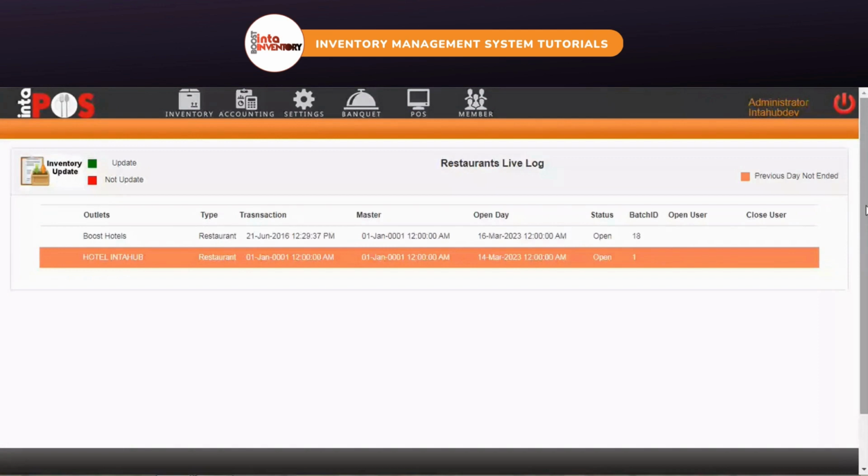Here, you can see the main dashboard of the inventory management system. This system mainly uses the recipe costing method for cost calculation, which is based on the ingredients of a food item. For example, if we consider a chicken fried rice, the recipe breakdown was fed into the system as 100 gram of chicken, 200 gram of rice, and so on. Then the system can calculate the total cost of that particular food item, including the purchasing cost.